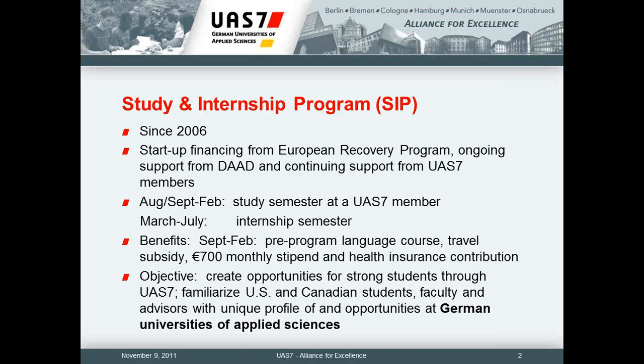And the objective here really, it's more specific than the DAAD, although we also are interested in promoting higher education in Germany. But because we are relatively young institutions, we want to make sure that good students have opportunities to study at UAS 7-member institutions, and we want to make sure that they know what a German University of Applied Sciences is, and that appropriate students can find their way to us.